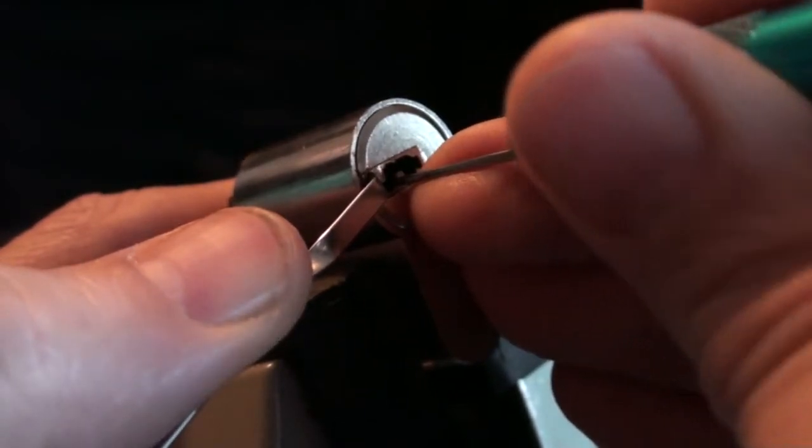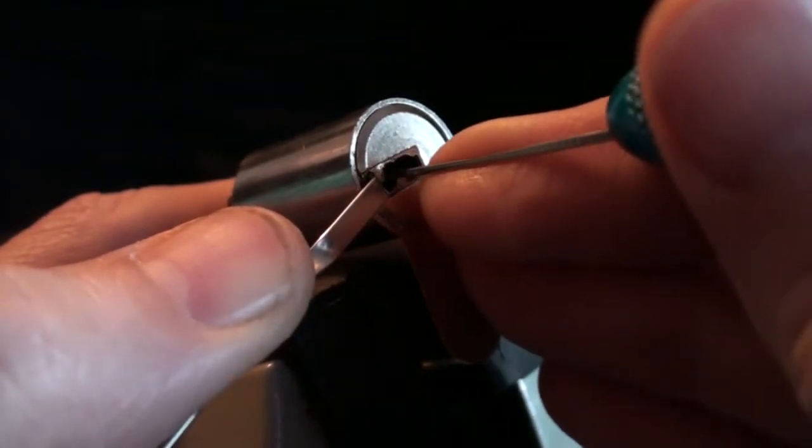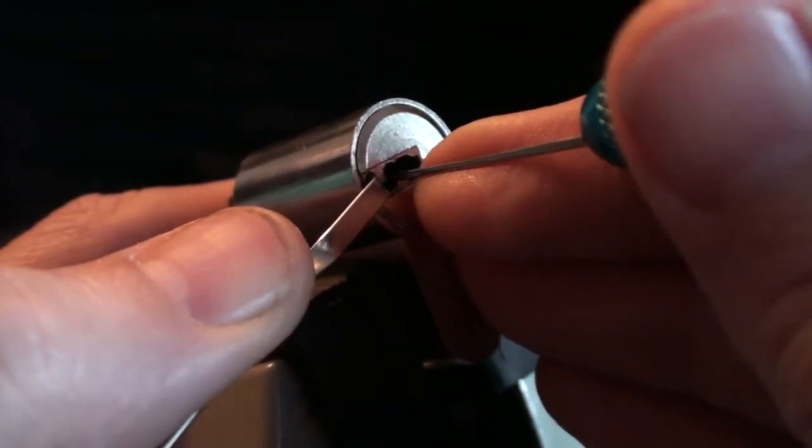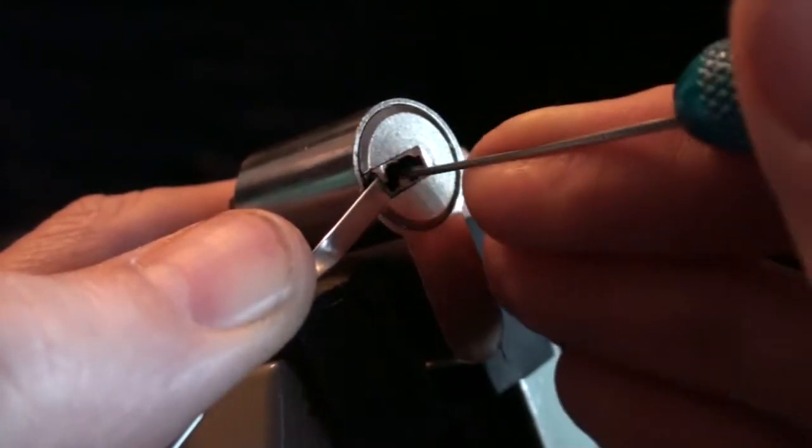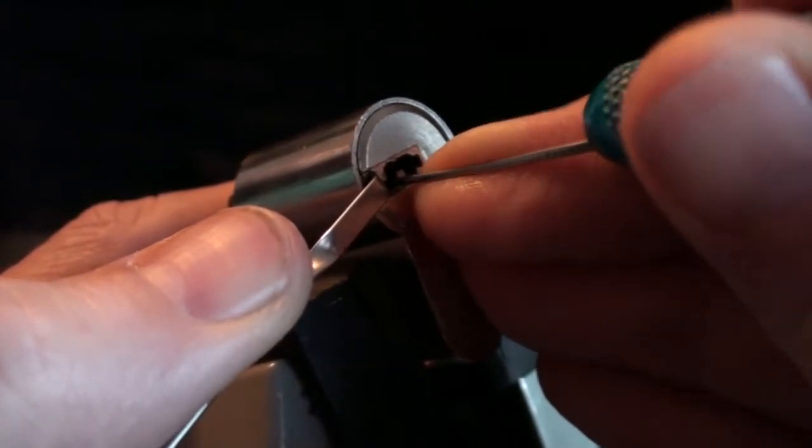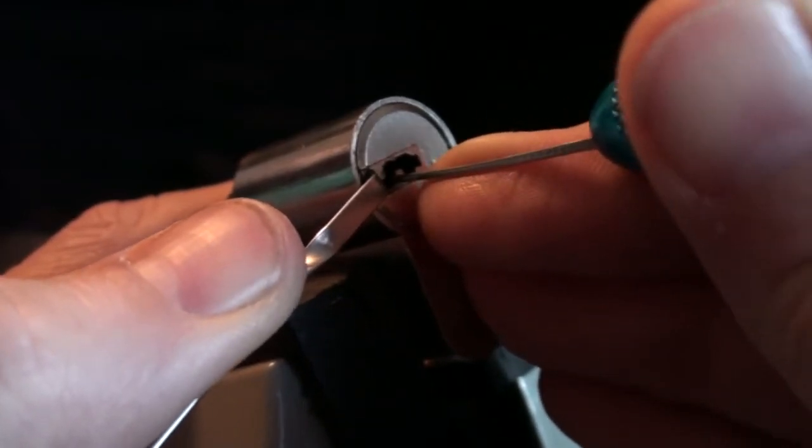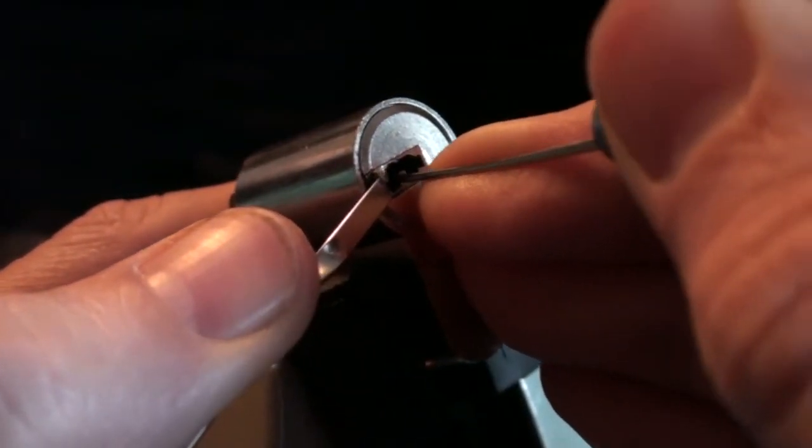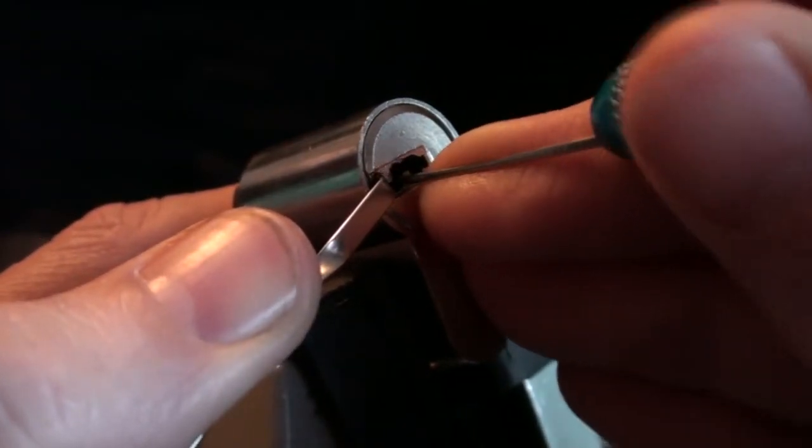Number 2 gave us a little click. Number 5. Number 3 wants to give us something. I'm not quite sure what. Number 5. Counter-rotation. Deep false set. Now number 2 of course. Still in the false set. Now number 3 of course.